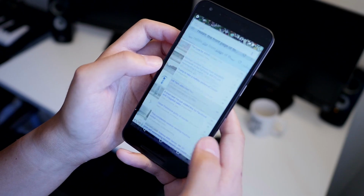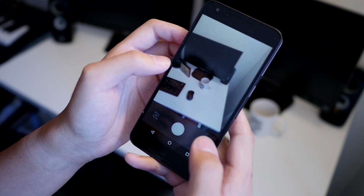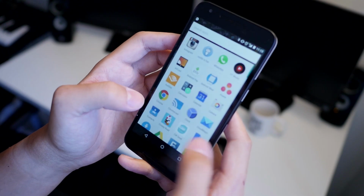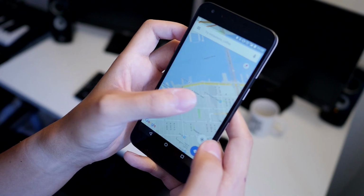Now you're going to see in this shot right here that there's really no lag on here, and actually I will say that that's about 80% of the time with the Nexus 5X. You're going to have a pretty smooth transition from all of the different applications. The performance will be fine, especially when you're in really good conditions. And in this shot right here, the phone was actually just refreshed. It was turned off and then turned back on.